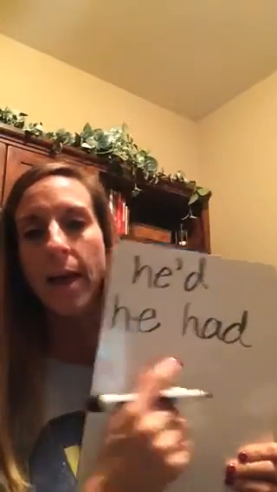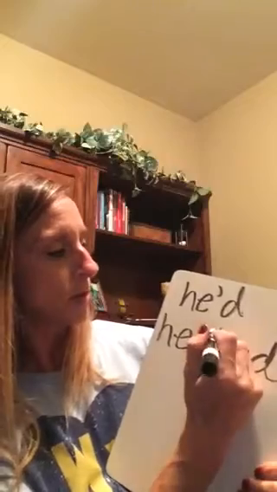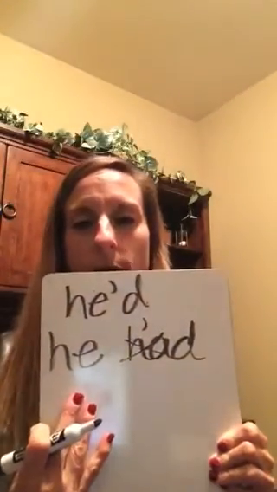The next one, number 13 that we're going to work on is he'd. Dad wasn't at work because he'd gone home. He'd. So I want you to write he'd. And he'd is much shorter than the two words it stands for. Okay, so he'd. He had. Dad wasn't at work because he had gone home. So the apostrophe in this word stands for the H and the A, and then we squeeze it all together to make he'd.